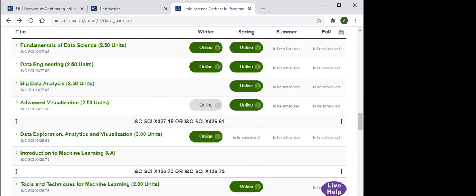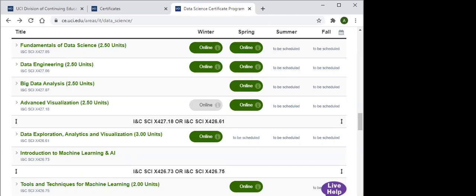Yeah, absolutely. So the fastest that I know of is 2 quarters. Now that was prior to the program changes with the prerequisites. And so if you have the prerequisites already, whether through your own knowledge or through courses you've taken before, most of the courses, and you can see from what we have on the screen right now, are offered almost every quarter. And so it's completely possible to take several. I think the most I've ever seen a student take is 4 courses in 1 quarter. And I believe that was very ambitious, but it's definitely doable.